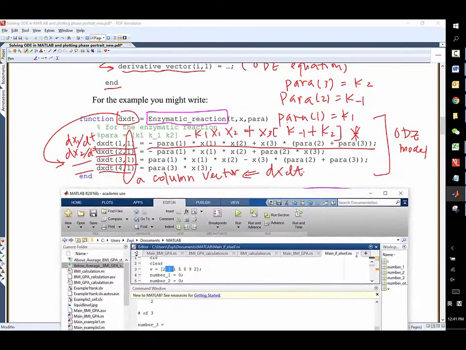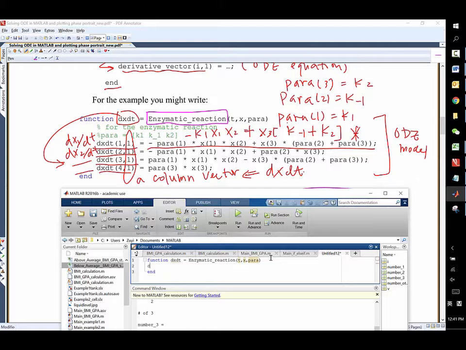I put function dSdt enzymatic reaction. T is the time, X is the variable, and then we have parameters for the function.